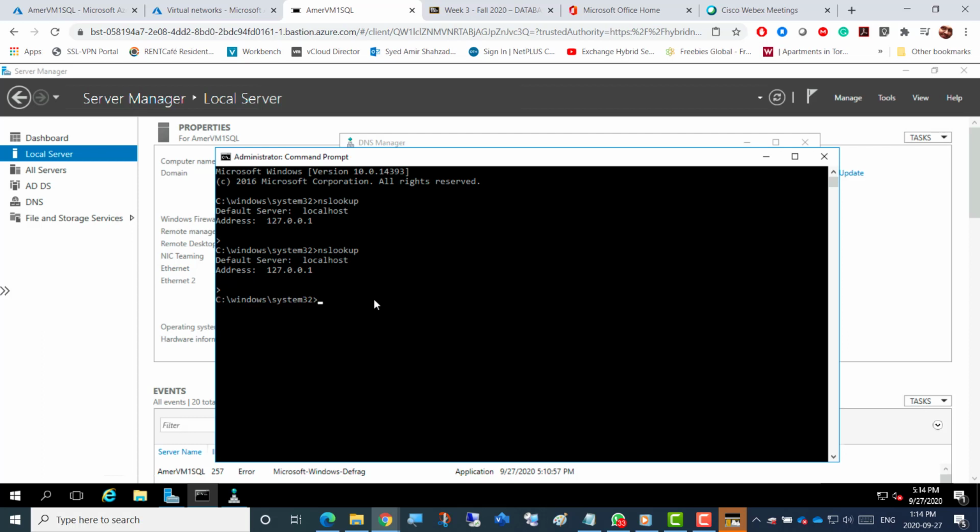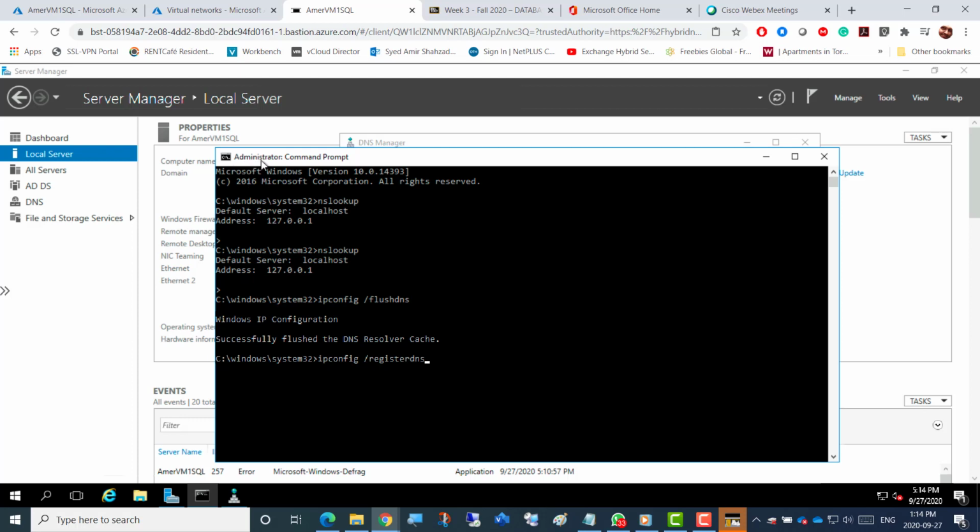And there are two commands that we need to give. One is ipconfig space slash flush DNS, right? So press enter and this message comes. Make sure that you're on administrator privilege here, otherwise you won't be able to put the next command that I'm trying to put here, ipconfig space slash register DNS.